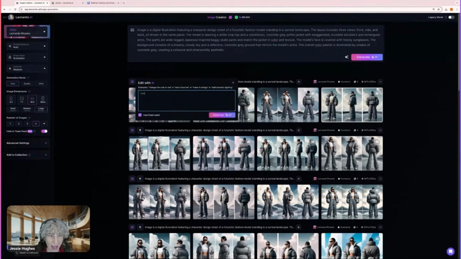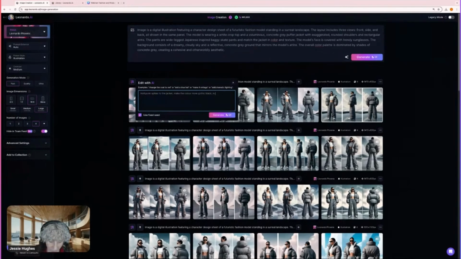I'm going to say add punk spikes to the jacket, make the color more gothic or gothic black.